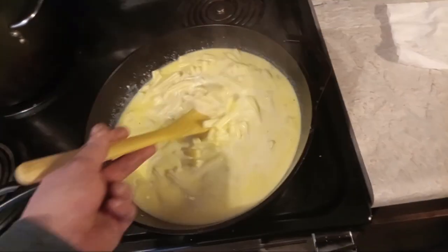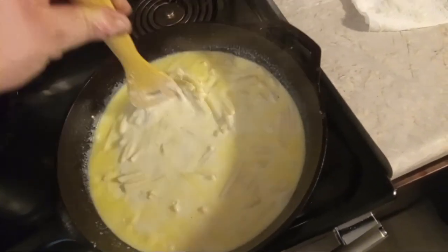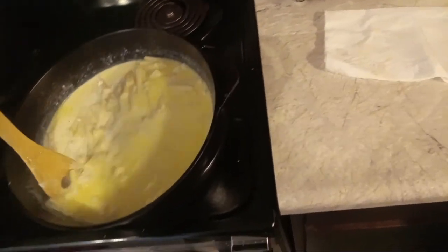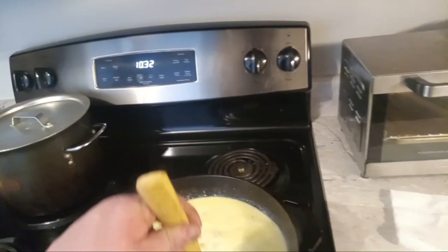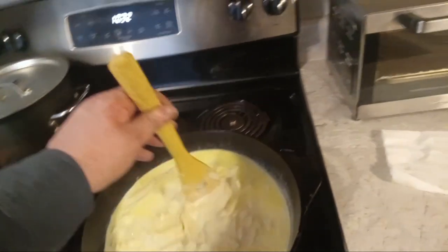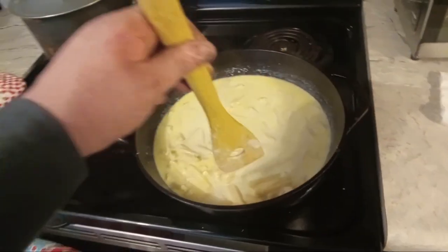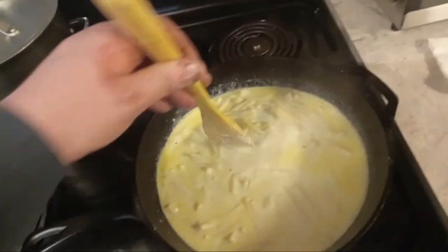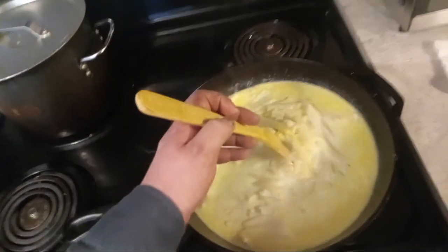See how, as it cools down a little bit, that cheese strings up? So I got to keep stirring, basically. And I got the heat off, the pan's still warm, but this is where the cheese really starts to adhere to the pasta. Okay, I did use a little bit too much milk. But that's all I get for not having a measurement.